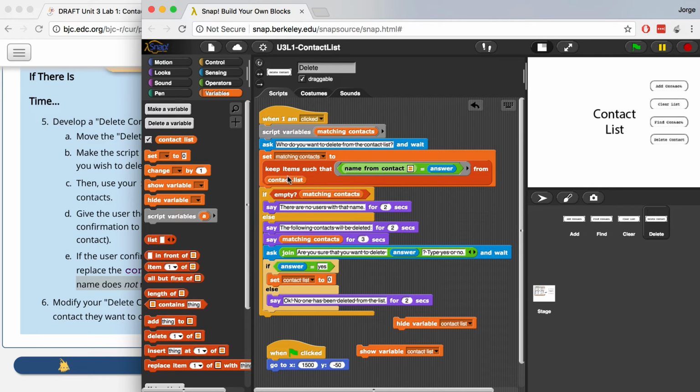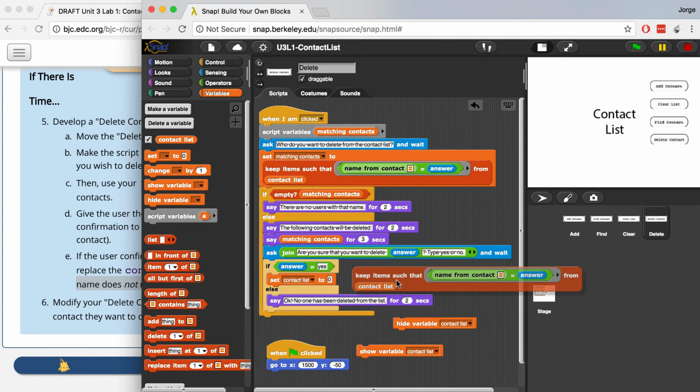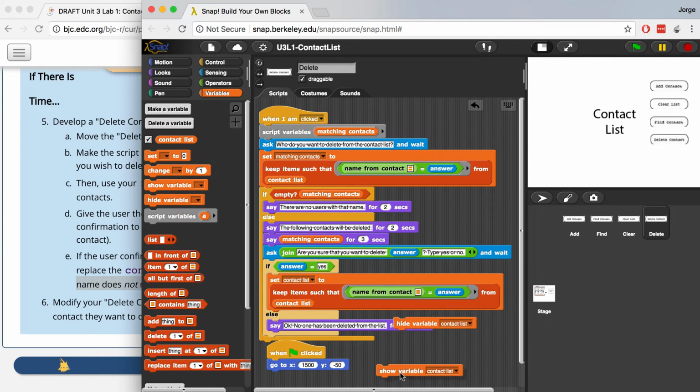So what we can do is we can kind of copy the keep items block. Oops, I dropped it off in the wrong spot. I'm going to put it right here. So right now, the way I have it set, let me just fix this up a little bit. It's basically setting contact list to just the matching names.